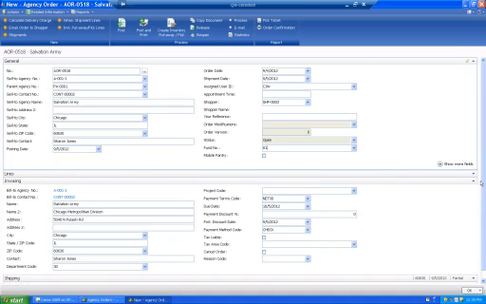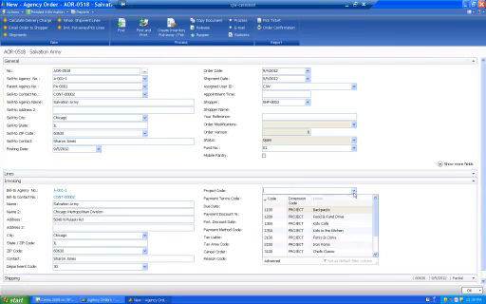On the invoicing tab, we get information about the bill to, which is the agency information, and in some cases the address may be different for the bill to than it is for the sell to, which is what this tab is considered. If you have a project code defined on the agency, then it will flow through to the agency order header. If you do not have one default on the card, but the same project code is going to be used across this entire order, you can fill it in on the order header and it will flow to all of the lines when they are created.